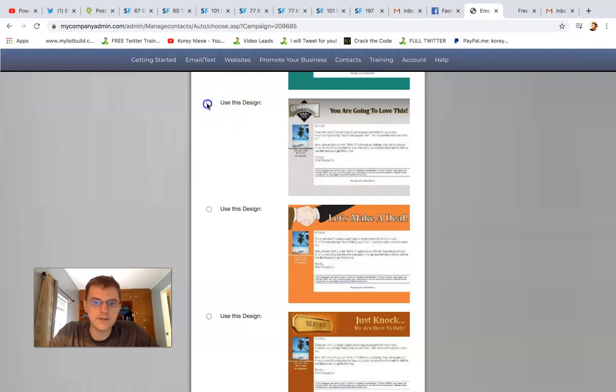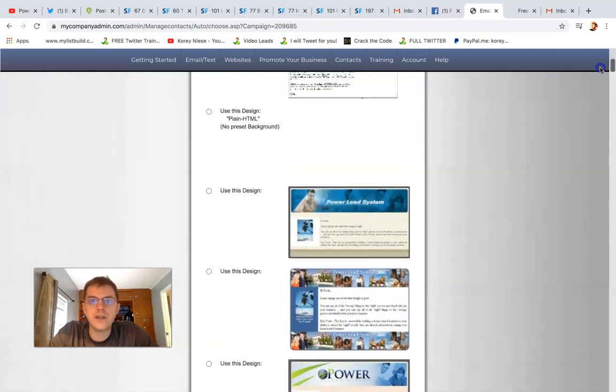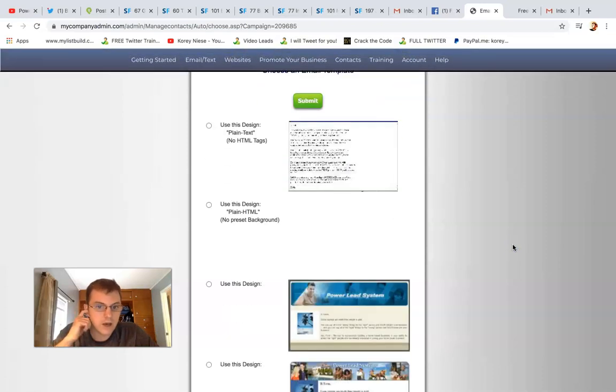I like this one, satisfaction guaranteed, let's make a deal. Or if you want to send a plain text, regular email, select the second option that says plain HTML, no preset background.